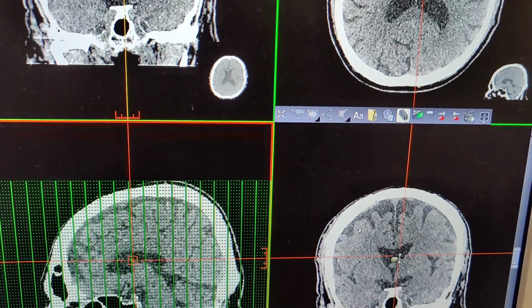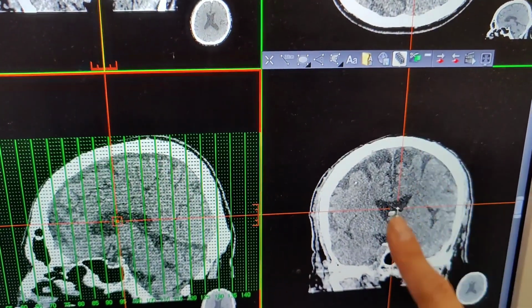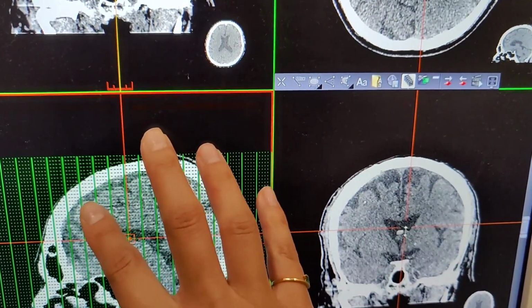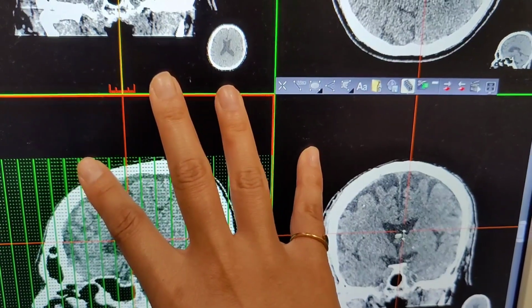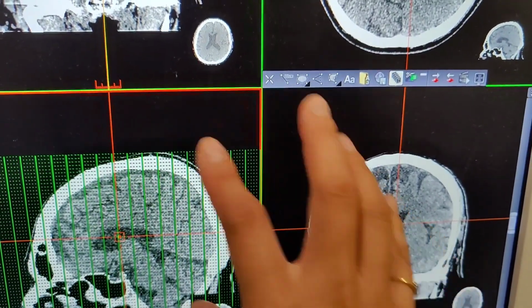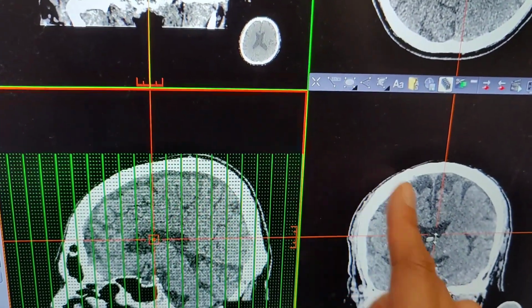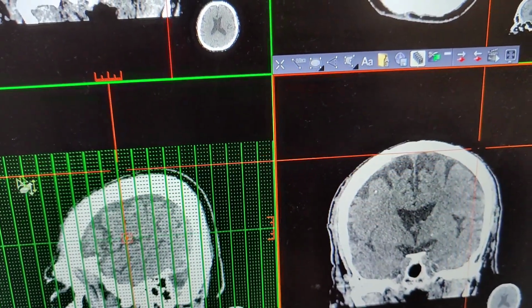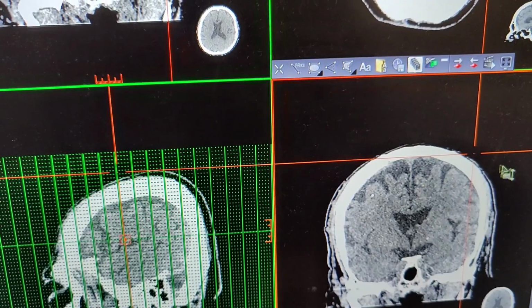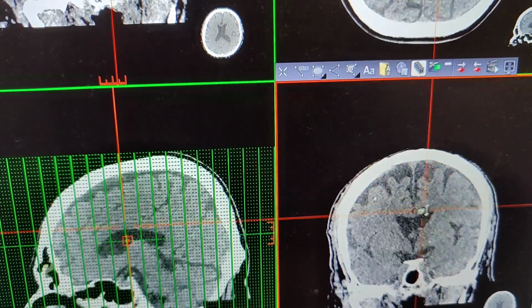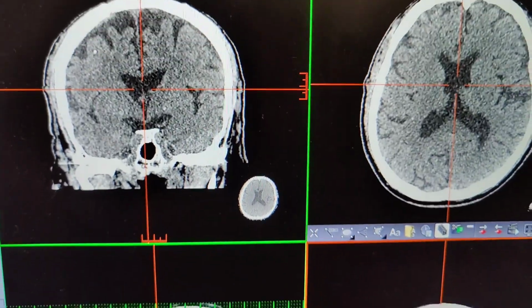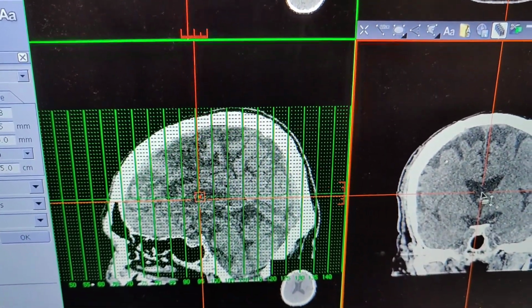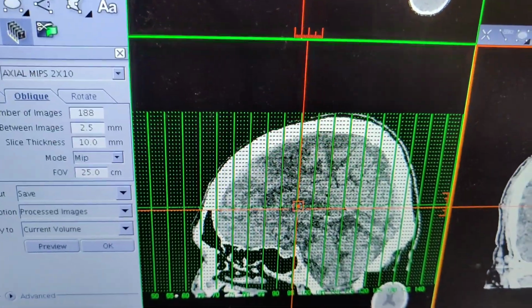So one thing to look at is this red cursor. If this image gets zoomed in and you can't zoom it out, like bring it back, sometimes it's just a zoom button, but also sometimes it's this red cursor because it could be moved somewhere, and then this will be zoomed in and you can't do anything to it. This has happened to me before. Just make sure that it's centered somewhere along the axis of the head. Sometimes it happens. I don't know, this machine has a mind of its own.